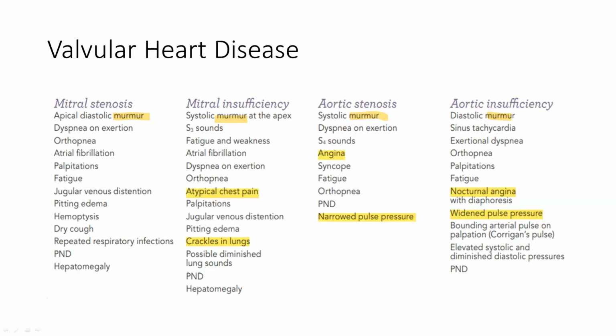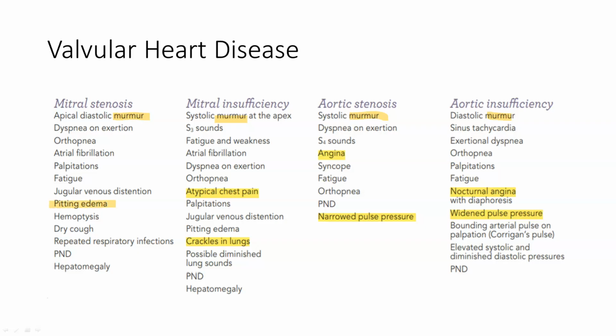What I would say is a nurse is complaining or caring for a client, probably complaining about the client too. So a nurse is caring for a client with mitral valve stenosis and auscultates a murmur. What action should the nurse take? The nurse is caring for a client with aortic stenosis that is complaining of chest pain. What does the nurse know? What should the nurse do? So mitral valve is pretty straightforward, right? We can expect atypical chest pain and crackles because of fluid accumulation. The same as we would here, right?